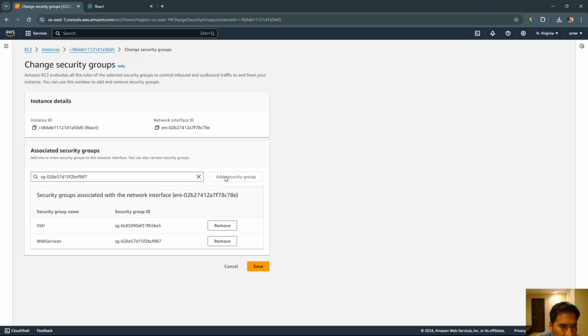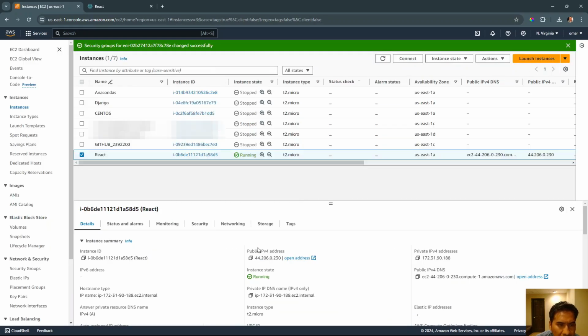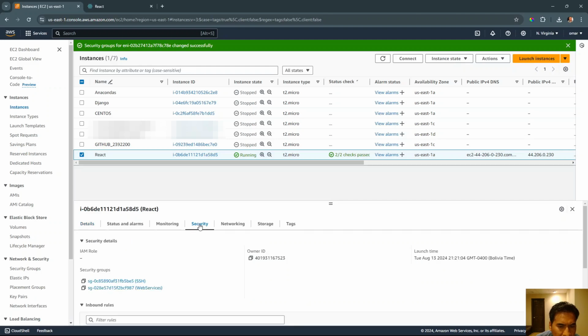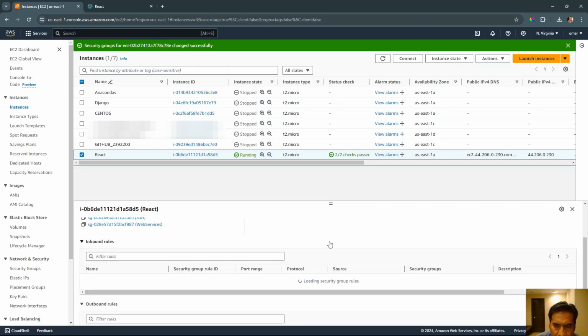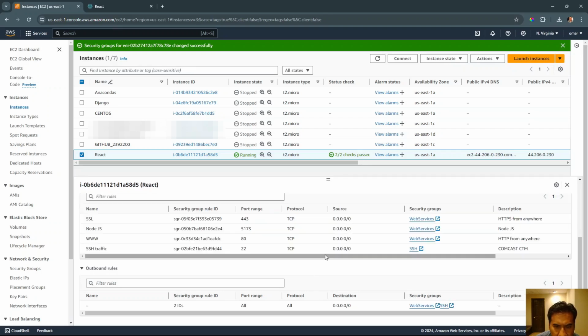Click on Add Security Group and save. So we are back on our React menu. Let's click on the tab Security, and now we can see the updated rules. It's loading. There you go.